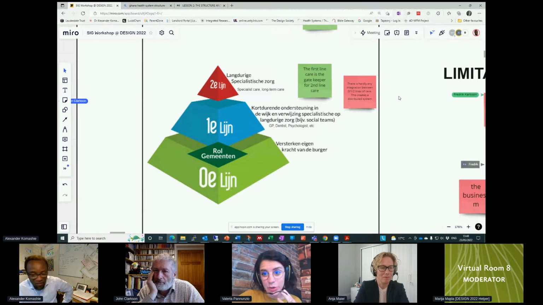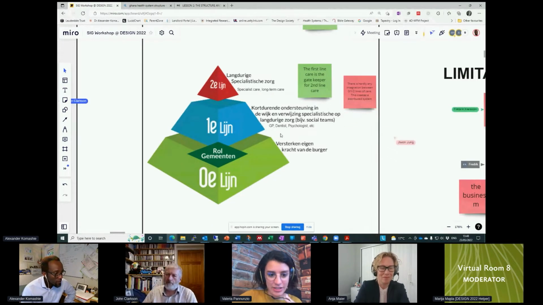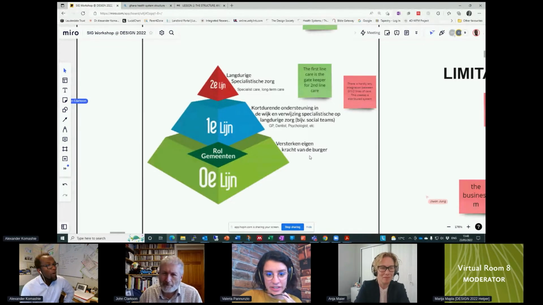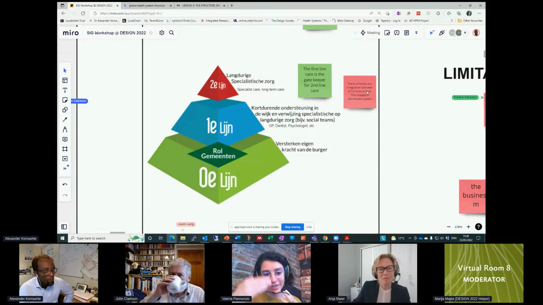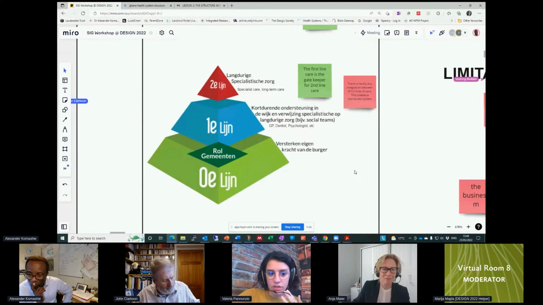It's the zero level of care, and then the first line and the second line. The zero being specialist prevention care. Exactly. The first being primary care, and the second being specialist care. Which connects a little bit to what you were talking about regarding social care. Where are the boundaries of the healthcare system? Is it really just from the GP? A lot of people think of it as the first level, but you could extend it and connect it to other functions that are more about health and well-being and not what we usually call healthcare.